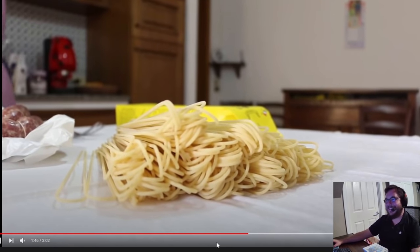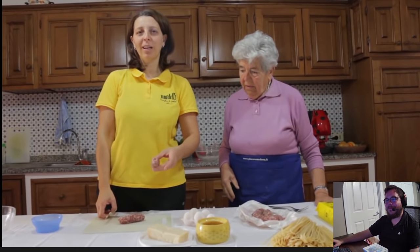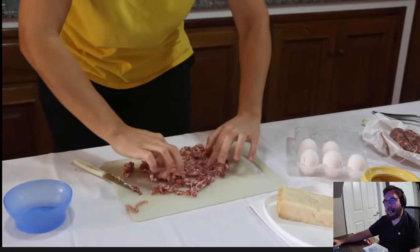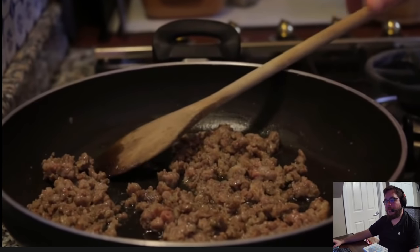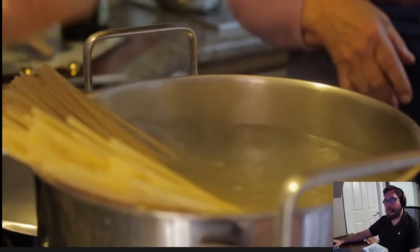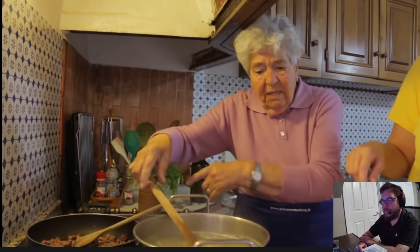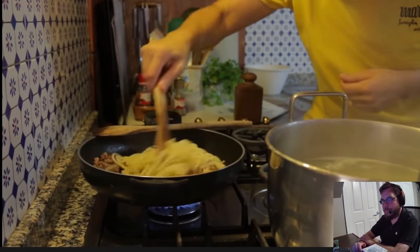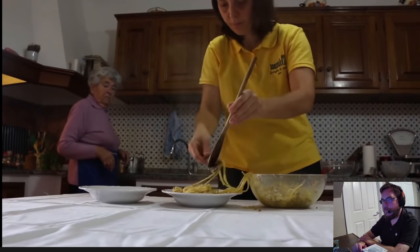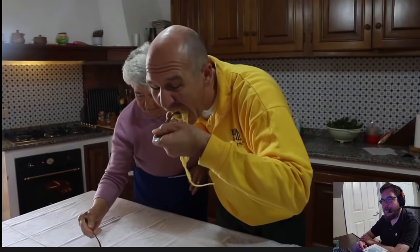Pasta of this quality only needs a simple sauce. And the Martelli's favorite dish is spaghetti carbonara made with sausage. Chiara, under the watchful eye of her Aunt Rosa, is showing us how. She skins two sausages and crumbles the meat. While it is frying, she beats two egg yolks and mixes them with grated Parmigiano cheese. She adds the spaghetti to boiling salted water and cooks it al dente. Rosa checks to see if it's done. Chiara adds the spaghetti to the meat and then stirs in the egg mixture. As soon as it's ready, the rest of the family appear and tuck in.